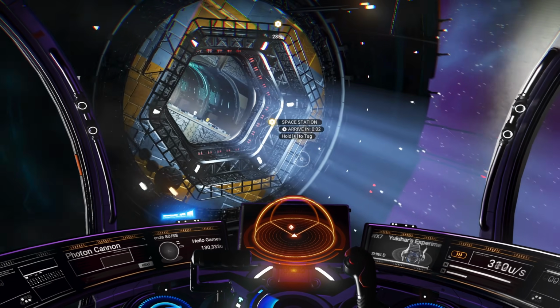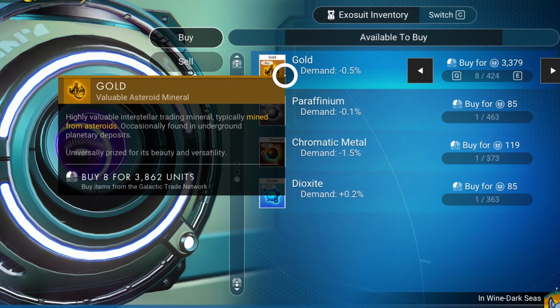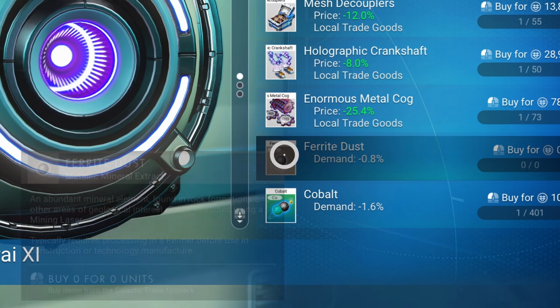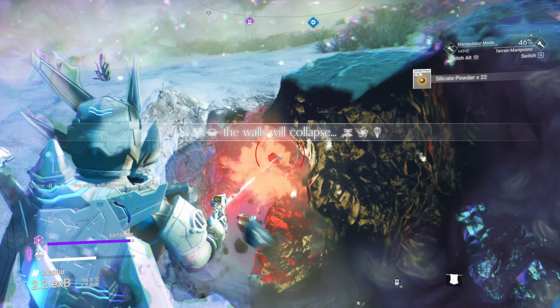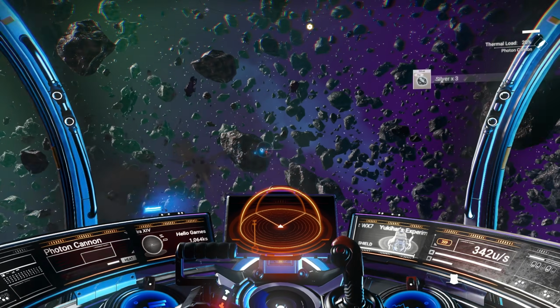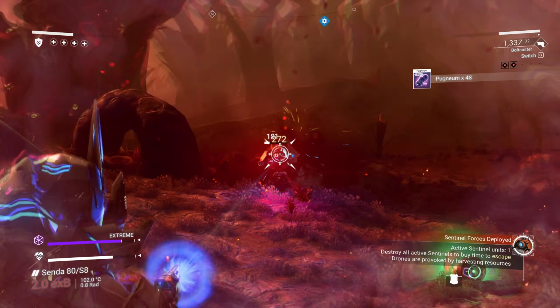Now visit the space station, sell the biological sample you received from the milestones and buy 120 gold, all chromatic metal and all ferrite dust from the terminal. Then visit Technology Merchant and sell the modules you've got. Next, mine asteroids or silver nodes until you get 160 silver, or 40 silver if you brought it to the expedition. Visit any planet with sentinels and fight them until you get 30 pugnium.